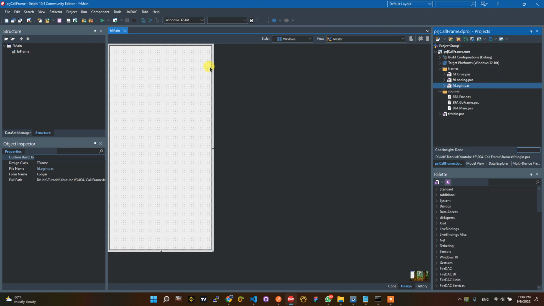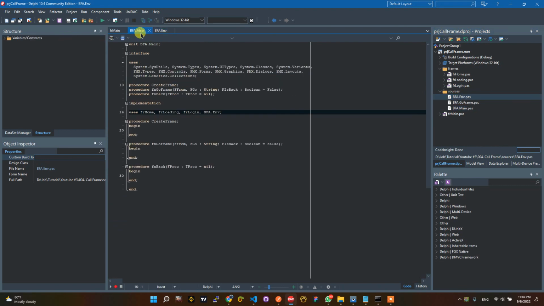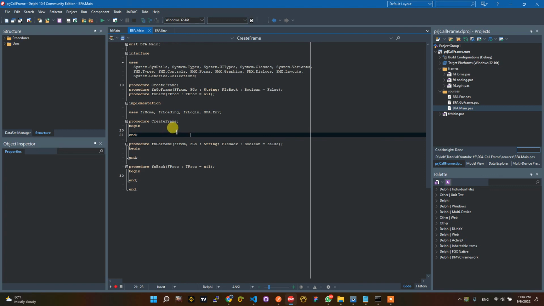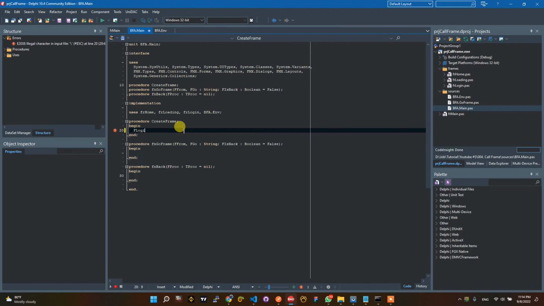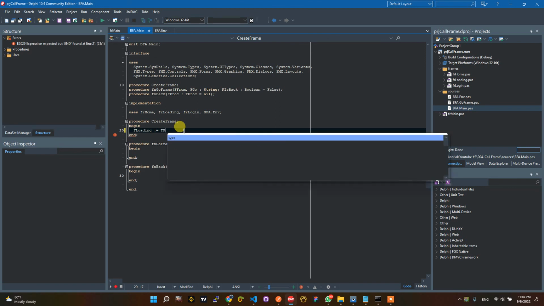I think this is a bug from Delphi. Okay, and here, so inside create frame, you can add this is loading, and loading.